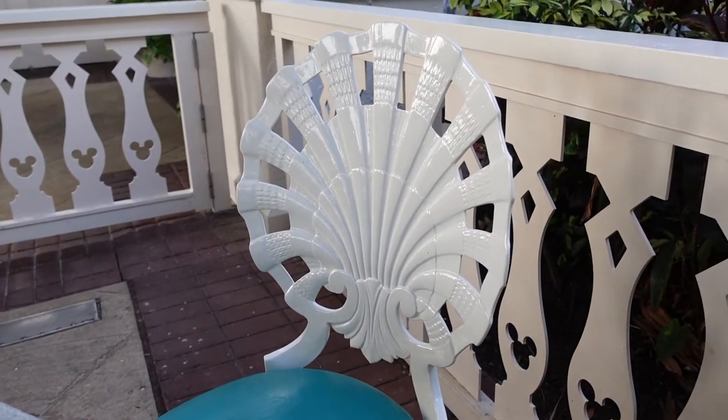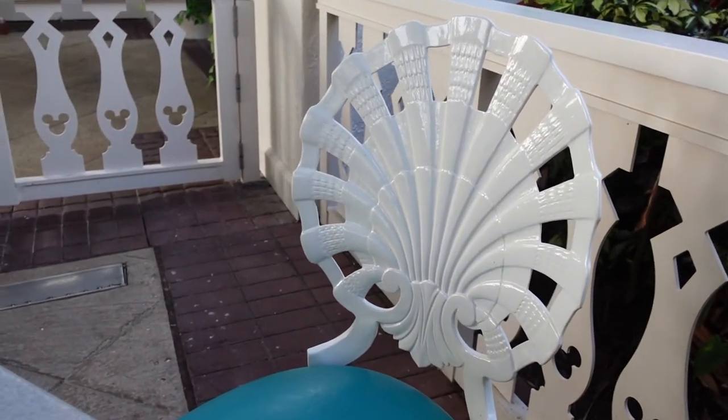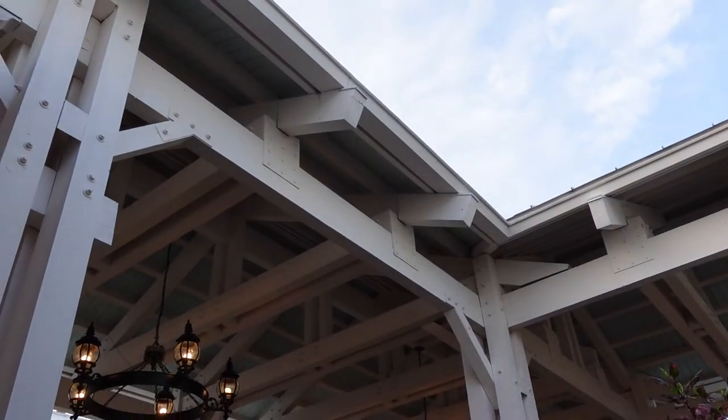We've eaten outside here before and I just don't recognize these seashell-shaped chairs — some with and without arms. They're not as heavy as I would have thought; they're still made of metal, but they used to have much heavier chairs here. Tables are spaced for social distancing. We just placed our orders — I got the Caesar salad as an appetizer and the boneless fried chicken over potatoes. That's a staple here, they're known for it. We just met a really cool family from Cincinnati sitting next to us — hi guys! We hope you enjoyed your dinner and your stay.